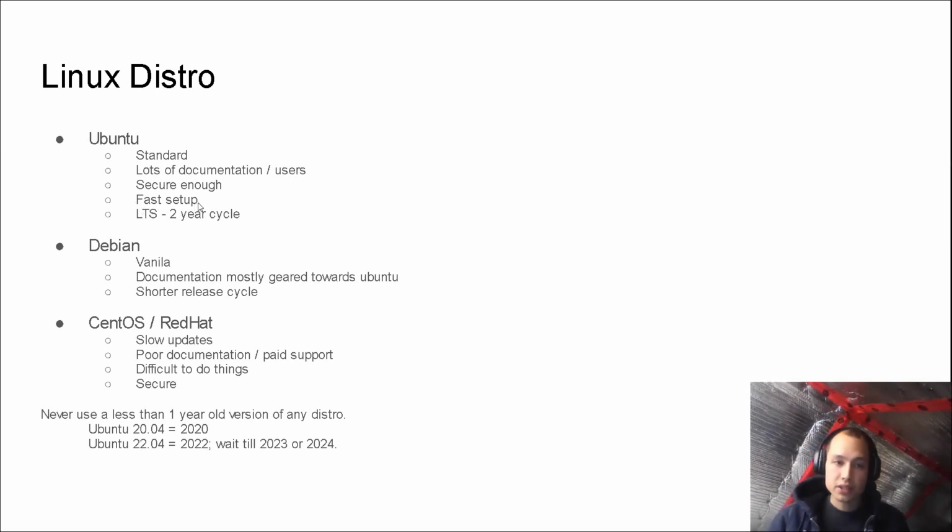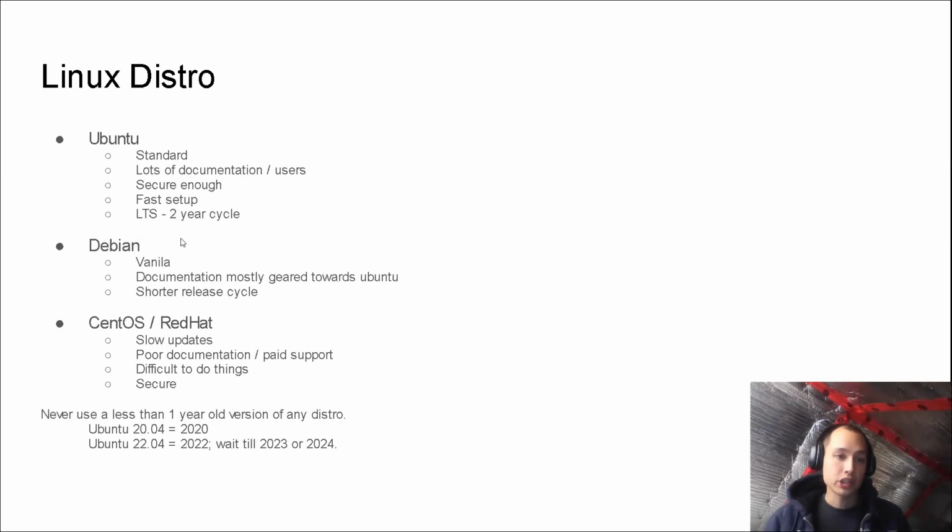It's fast to set up. I mean, most distros are fast to set up, but generally I find the Ubuntu setup screen very simple, straightforward. And the LTS 2-year cycle is good. You want longer cycles because you don't want to reinstall and set up everything every year. With LTS, you can set it up every 4 years or so. They have a 2-year cycle, and then typically I do every 4 years. I'll go into that more later on.